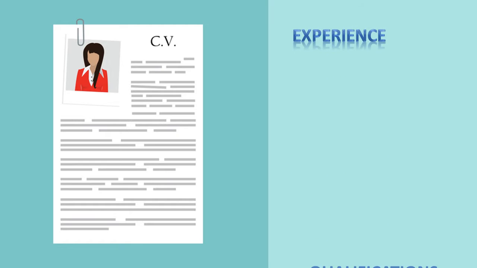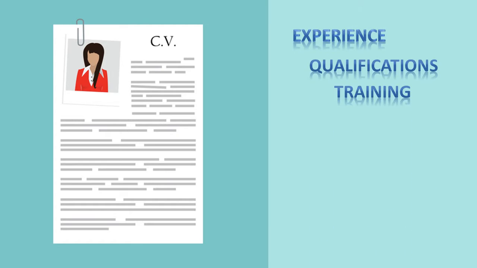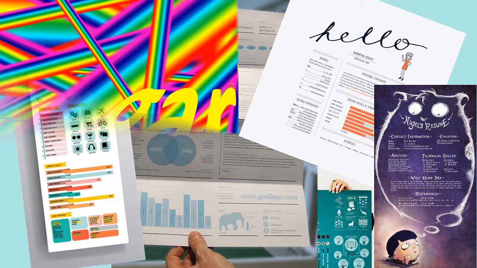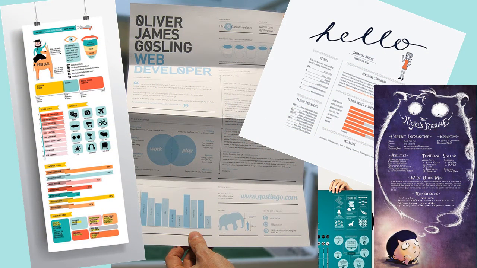You'll need to describe your experience, qualifications, training, skills and interests, as well as your availability and of course how you can be contacted. The form and content of your CV must be adapted to your profile and then customised to suit the job that you're applying for. In most sectors, it's advisable to present your CV in a conservative manner, avoiding garish colours and bold as well as fanciful fonts. However, if you're applying for a role in the creative sector, such as graphics or advertising, showing off your graphic skills is not only acceptable, but recommended to distinguish you from your competitors.